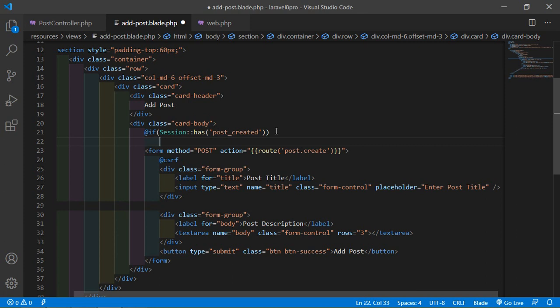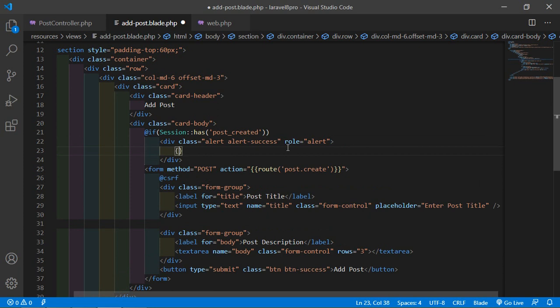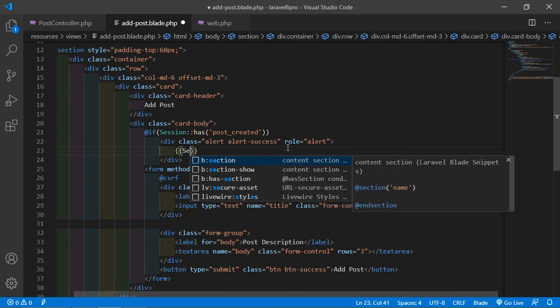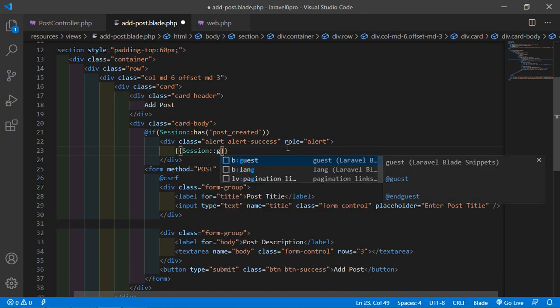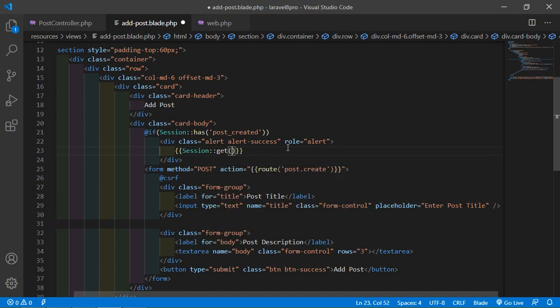then just create an alert div, so write here alert alert-success. Okay, and also set the role alert, and inside this div just print the message, so write session::get, and inside this get just pass this key, post_created.